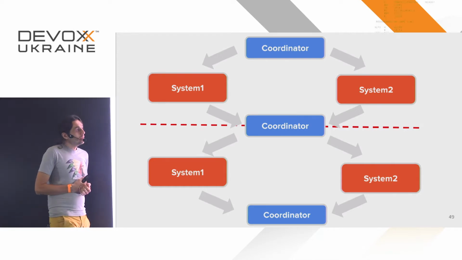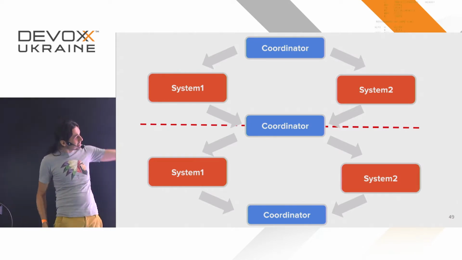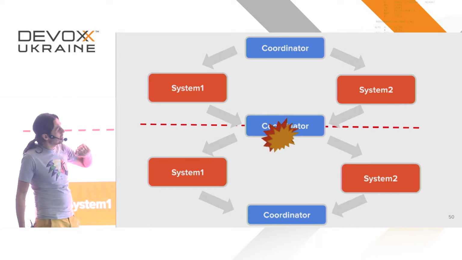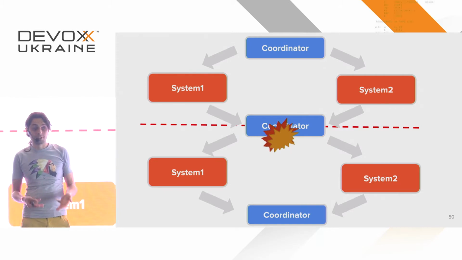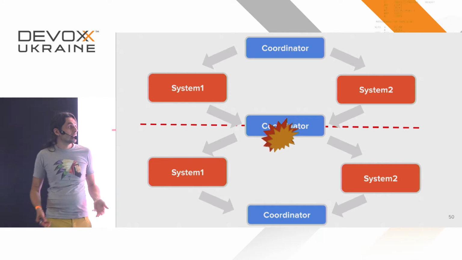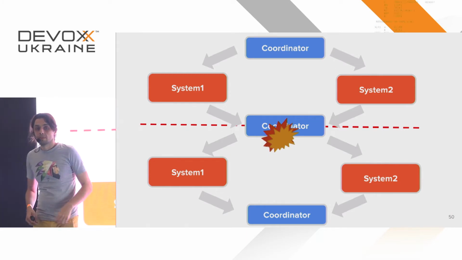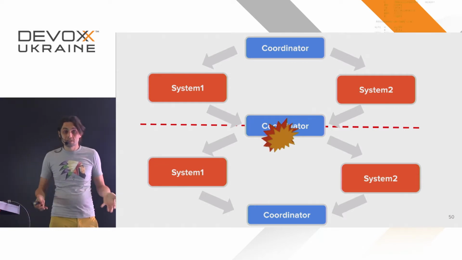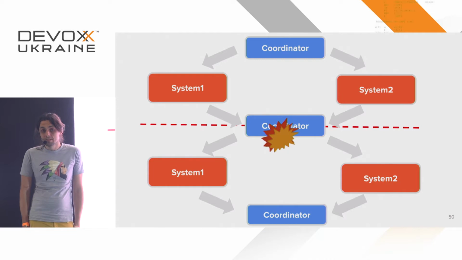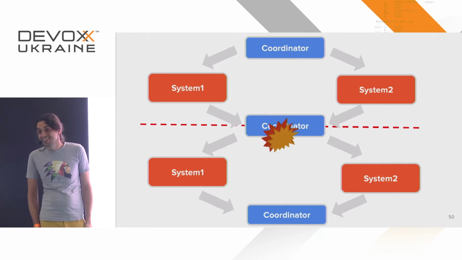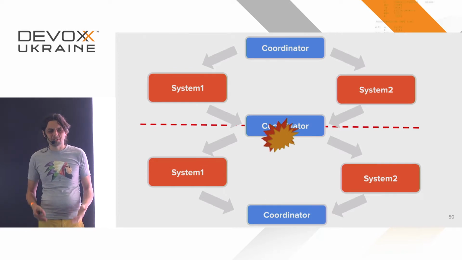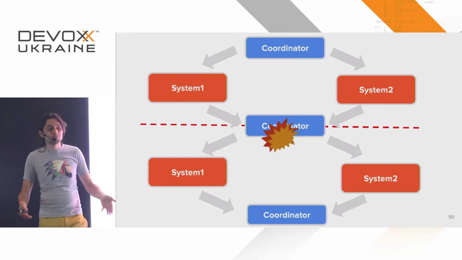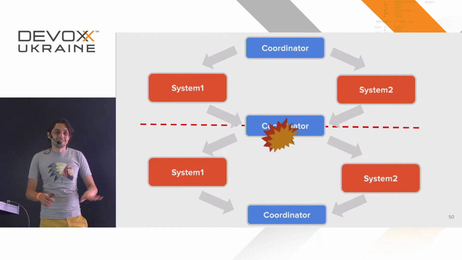So you can see there are 2 problems with this protocol. One is that it's a bit chatty. But the other problem is that it's highly prone to blocking, because if the coordinator, for example your JEE server, dies at this moment, what can happen? These systems don't know what to do. They wait for the answer from the coordinator, but the answer doesn't come, and they still have to keep their logs and transactions open. So what happens then? You call your grumpy system DBA, and he says, oh, you stupid developers, I have to clean up for you. And you ask him politely to remove distributed logs, right? So this is why it's an anti-availability protocol, because system DBAs are not highly available.